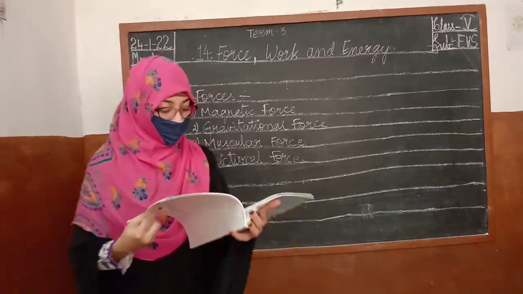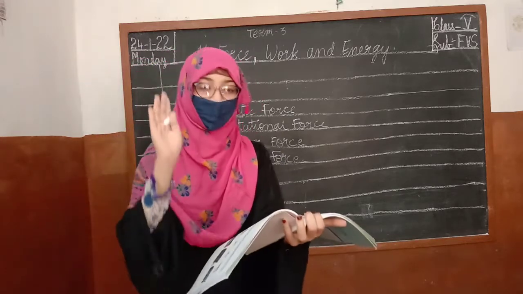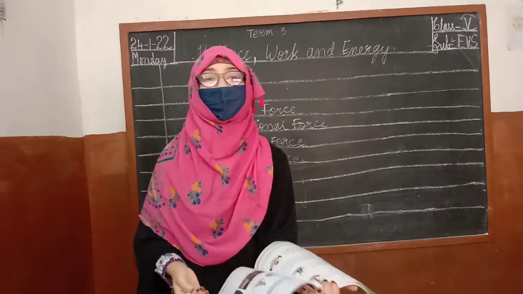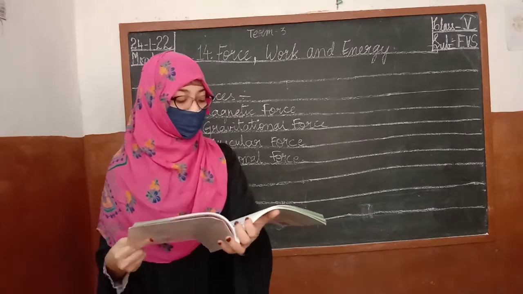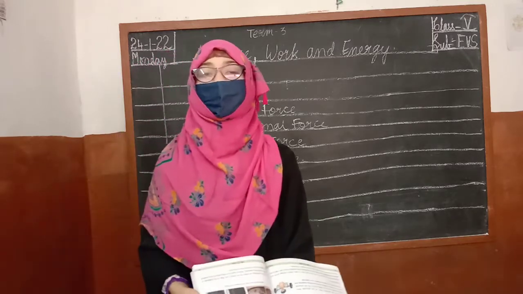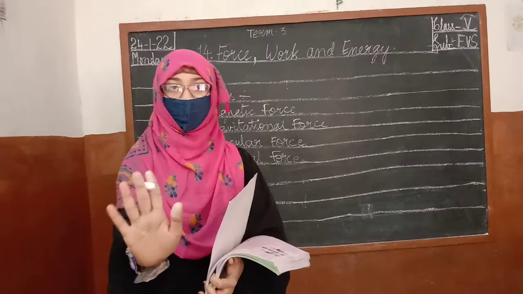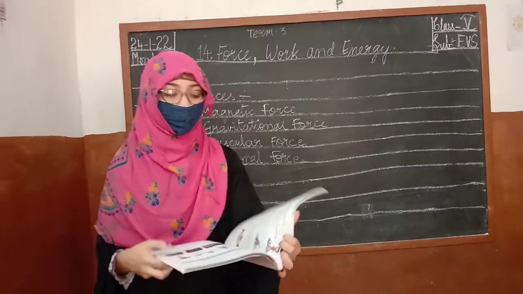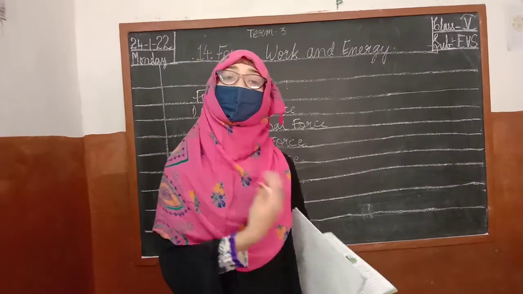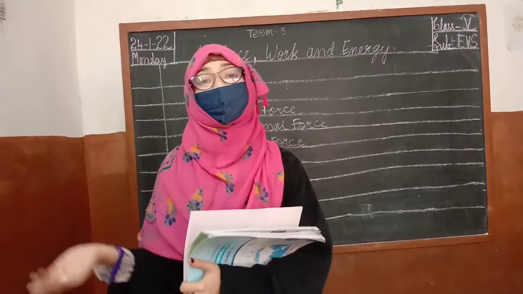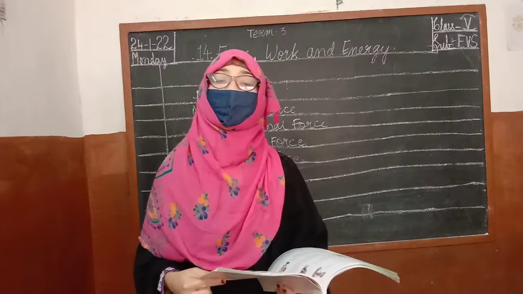Now, frictional force or friction is the force that tries to stop objects sliding across each other. What does it do? It stops the object. Friction slows down objects or stops them from moving. If it is moving, the frictional force stops the object. That's it. Now, we are having advantages and disadvantages of frictional force. There are the uses and the disadvantages, merits and demerits of frictional force. So let's see what are the advantages and disadvantages.